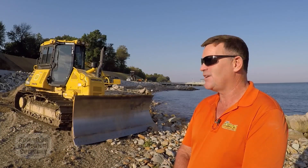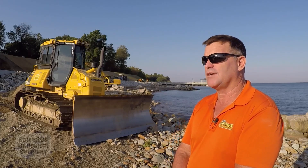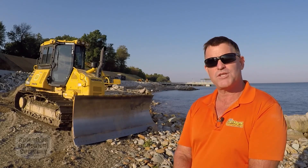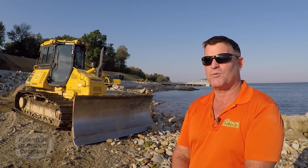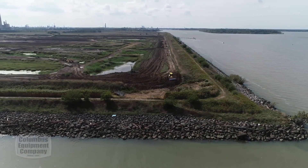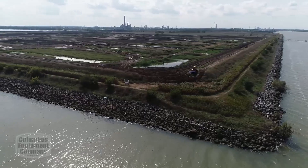The guys certainly race in the morning if they've got a chance of getting on one of these machines — they're the ones they're going to head to first. For years we've been running not only laser equipment but GPS equipment, and when Luke at Columbus Equipment told us about the intelligent machine control, I thought it was certainly worth taking a peek at and we're very impressed. I already liked the dozer anyway — the fact that it's balanced so nicely, the visibility is great, putting the radiator in back.